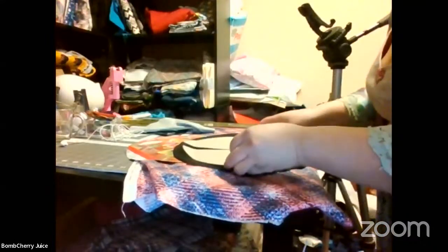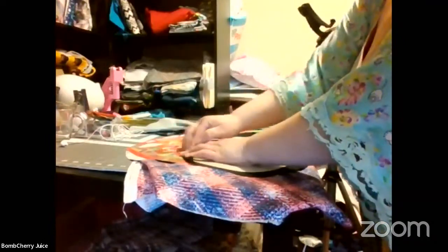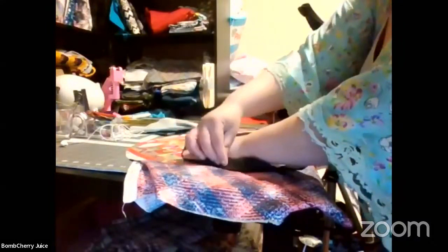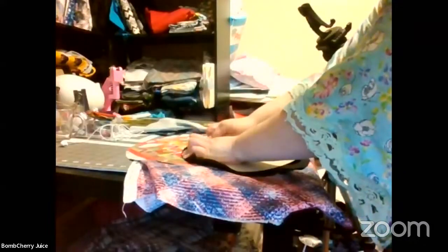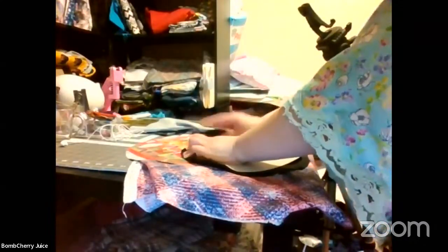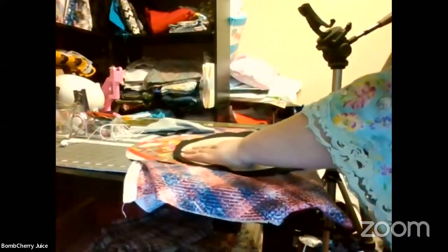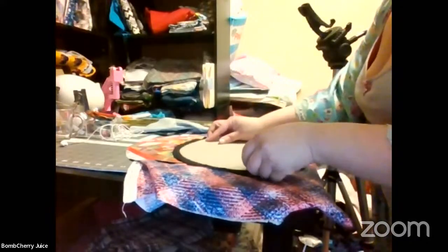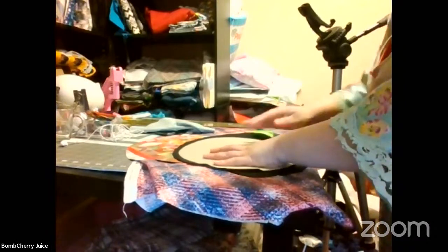And we're gonna cut the edges. I'm not gonna cut it before we're gonna see. In order to get that correct.